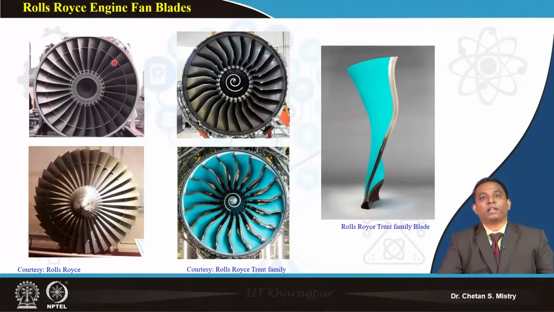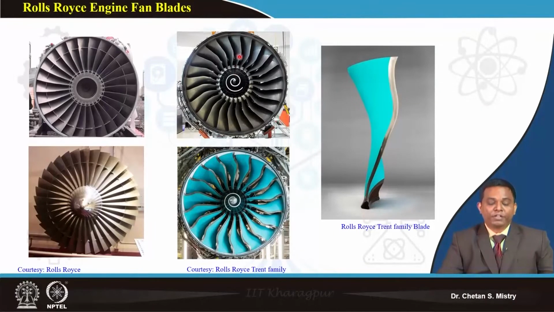So in earlier engines, during the 90s, people used to use designs of this kind, because the high bypass ratio engine, as we have discussed, has higher thermal propulsive efficiency. Now on this side, these are the recent turbofan engine fan blades, which have a special kind of shape. Just look carefully, this has a highly three-dimensional blade.